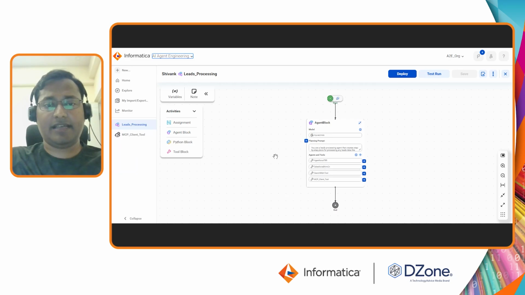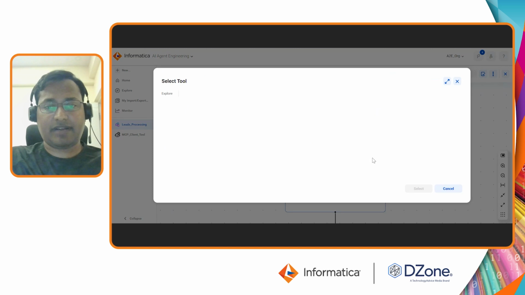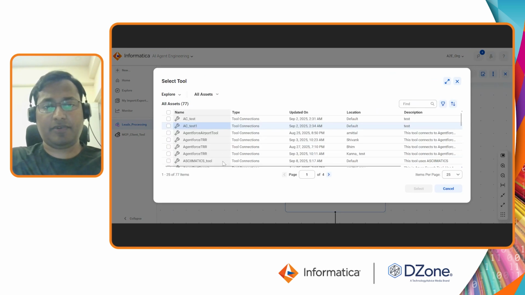As you can clearly see in this canvas, it has an LLM model. You can select any LLM model of your choice, and we support most of the prominent LLMs in our canvas. Then it has a planning prompt, which defines the scope of this agent, what it has been purposed to do and what goal it has been mandated to solve. And then there are a bunch of tools that I have already configured. Just to give you an idea, it's as simple as that: you search for a tool, select the available tooling, and that's it. Your tools are integrated with this planning node.